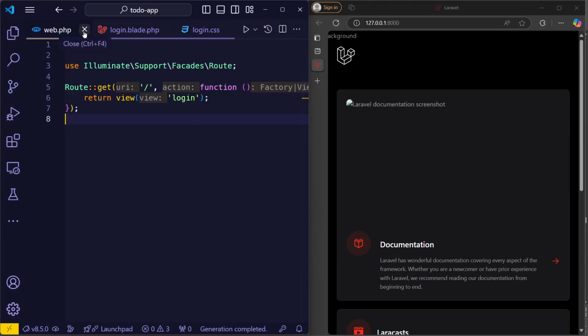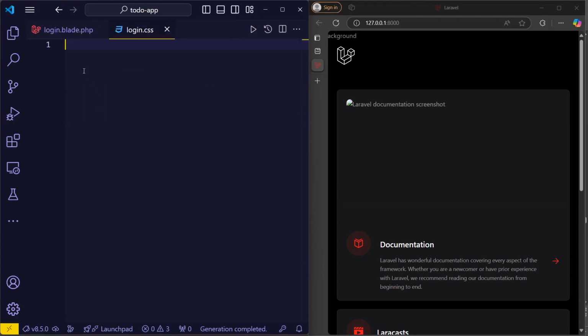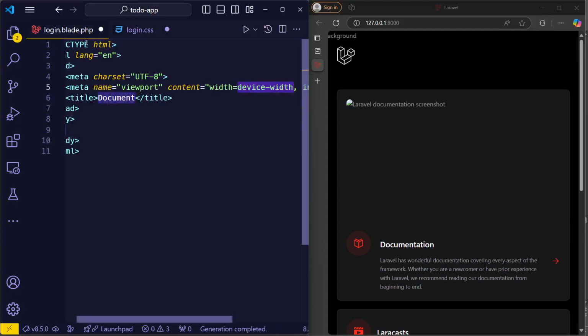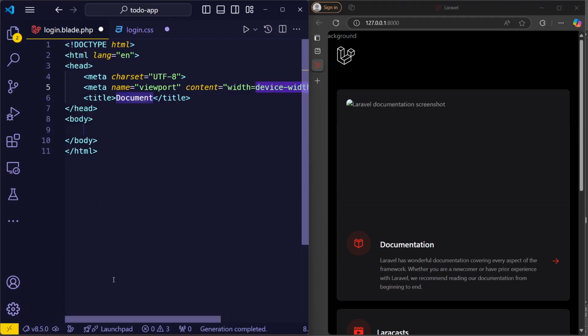Hereafter, we don't need the web.php file. So inside the blade.php file, I'm going to write the entire code. First, this is the default template of an HTML file. Change the title to login.